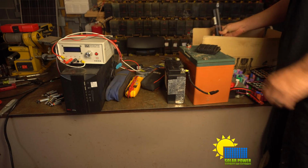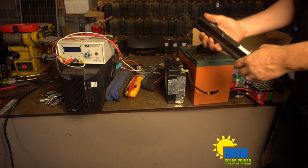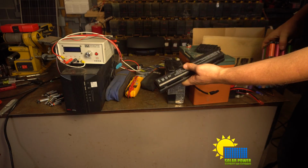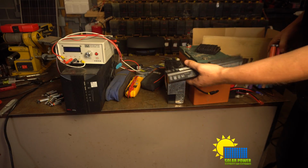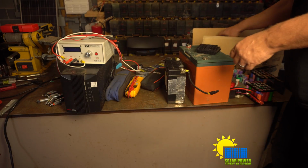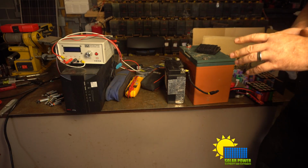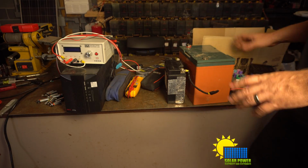Now, if you wanted to take some of those packs apart, this is a laptop battery, this is where you get them. Also, you're going to want to get a meter, an electric meter.